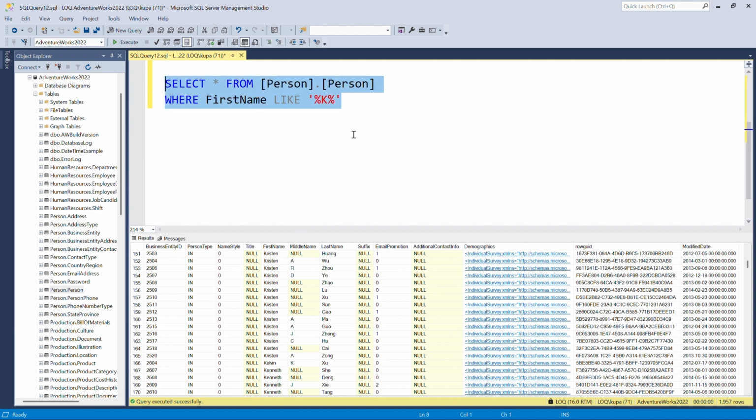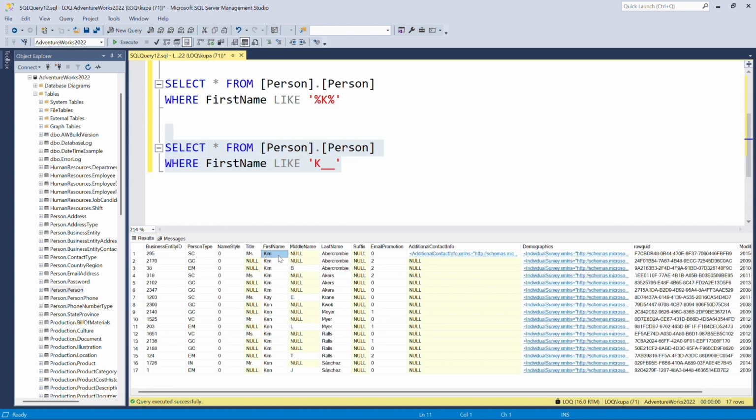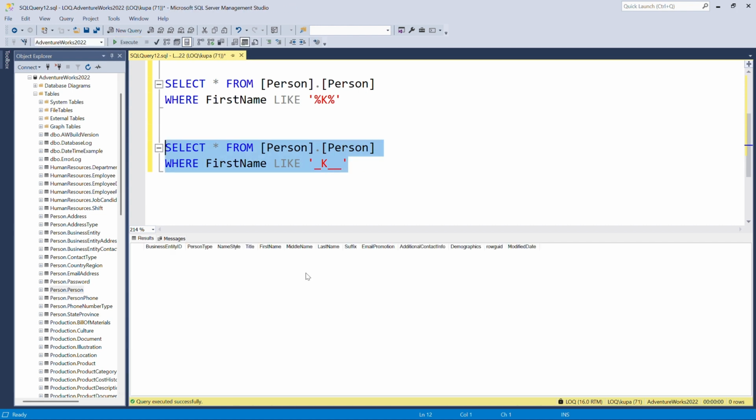Let's discuss another wildcard. For example, I want to start with K, but after K, I want to have only 2 characters, and use underscores for numbering these characters. Run this. And as you can see, my first name is Kim. So K and 2 characters, right? Again, with the %, same example. You can use these underscores at the front, obviously, and write something like that. We don't have any name like this.